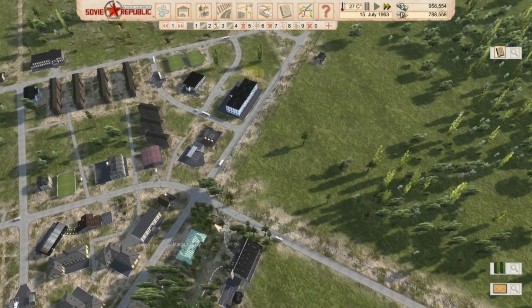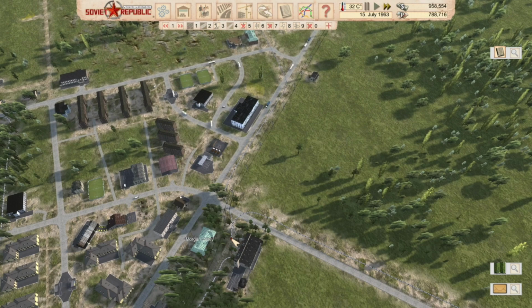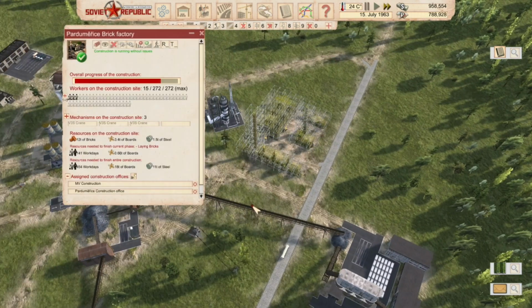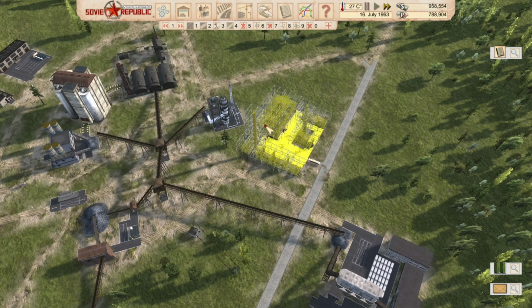That is the case. You guys have been shouting at me for a long time in the comments about that, so I take your point. This should be close to finished. We need a little bit more boards in this phase, and then that'll be done also. There's another construction office that's working here, but there's nothing there to work on.